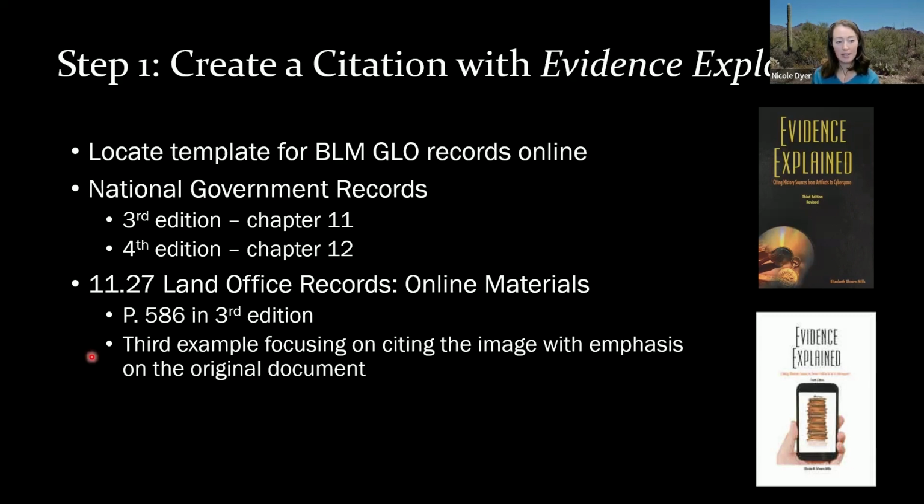And this is kind of my preferred method for citing images online. I really like to put the focus on the actual original image, the original document and the image of it, rather than like the database. Because if I'm citing the image, then it feels like I'm focusing on the original rather than if I'm citing the database and the results of that search, I feel like I'm citing the derivative. So since I went ahead and transcribed the document, I want to cite that document.